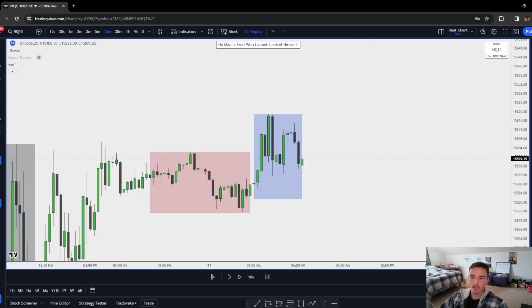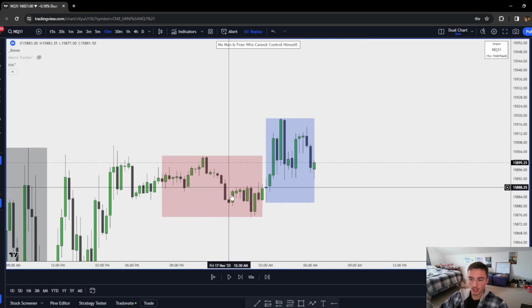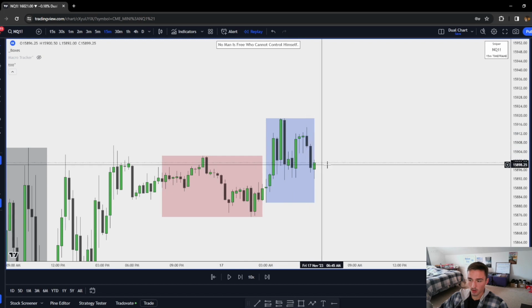So Power of 3 can be used on the daily candle as well. Daily candle wicks have meaning to them, whether we are in an open high low close or an open low high close environment. Usually I do not use the Power of 3 in the higher time frame, but we will give an example just so we can look at it. So right here in the red box we have Asia session. Blue box is representing London session. So right here, as you see, Asia is accumulating. We have a little move up in London session and it looks like we're accumulating again.